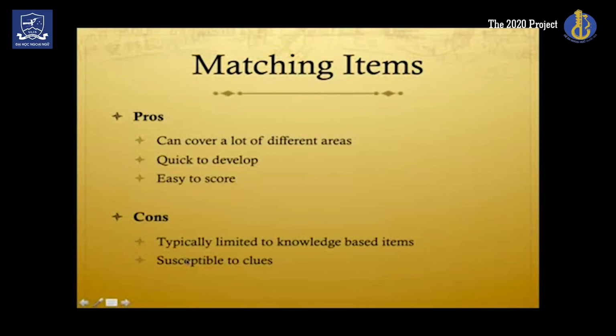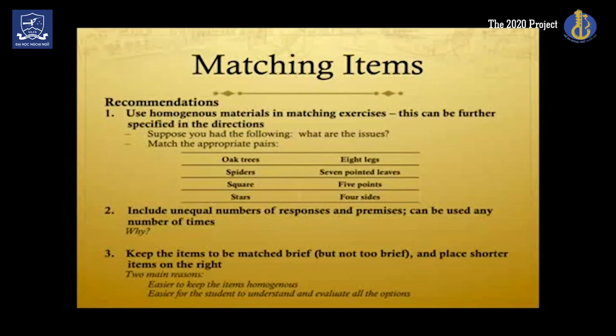And this is the other part of it, that they become really susceptible to clues, especially if you don't have a large homogeneous list, meaning that it's all one topic. And just pointing out that idea, this is usually one rule that needs a little explanation, is that if I have a matching and I had two columns like this, right? I don't really need to know much about anything in order to get these things right. Depending on what my learning goals were, of course, but these are so different that there's only one thing that would go with oak trees, right? The leaves. Only one thing that would go with the stars, the squares, the spiders, and so on. So you need to make sure that everything is kind of the same.